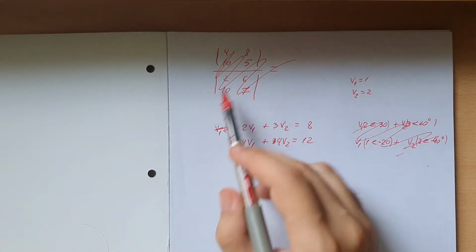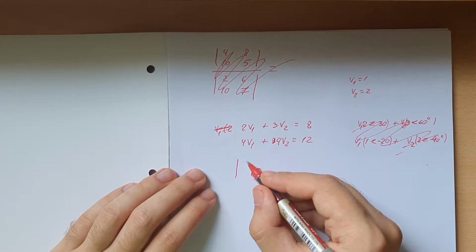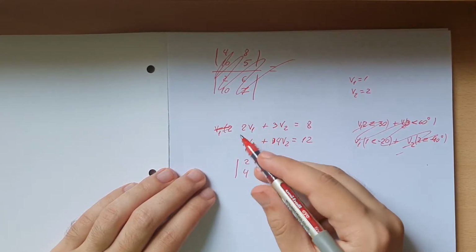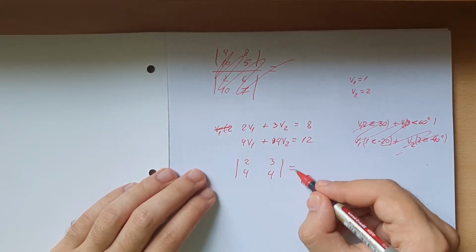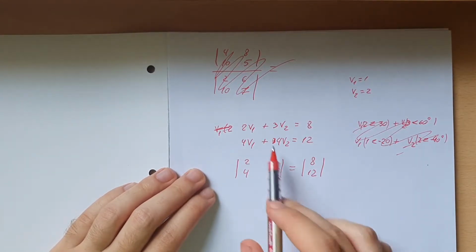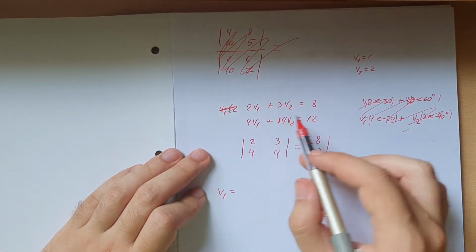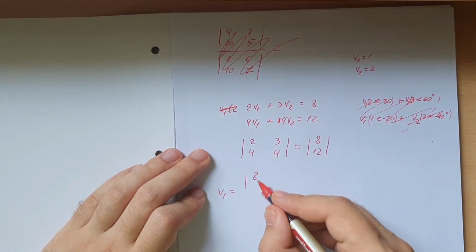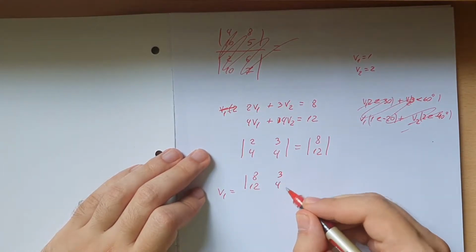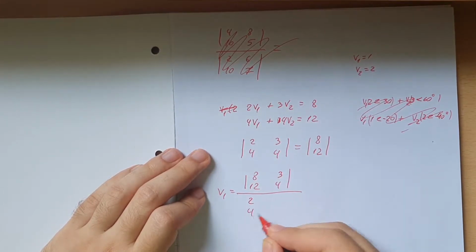That's why we have to use the matrices, because we can rewrite the formula as this. We can rewrite it as 2, 4, 3, 4, because they are pluses, they're just like normal numbers, which is equal with this column, which will be 8 and 12. We can write it like this, and it's actually a special format to find these values. You can say v1 is equal with, and you replace these v1 values with the answers, that will be 8 and 12, and then you get those two numbers as well in here, so that will be 3, 4, you keep those ones the same, and you divide it by this 4, which will be 2, 4 and 3, 4.